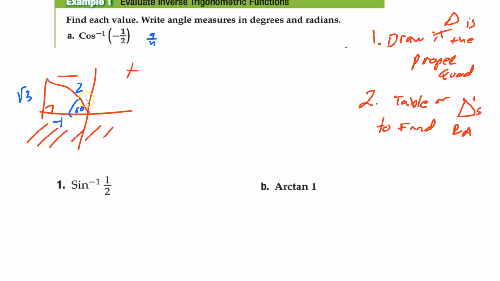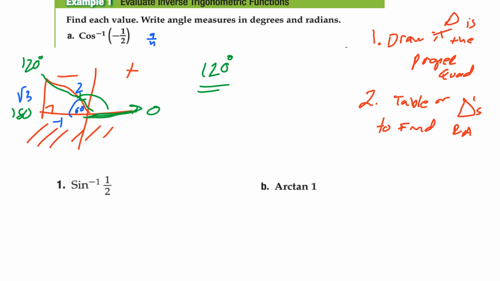I've got to find the angle out. So the answer's not 60 because remember, we always start from here. So if that's 0, this is 180. This is going to be 60 short of 180, so you're 60 away, which is 120 degrees. Right, so where does cosine equal negative 1/2? At 120 degrees.